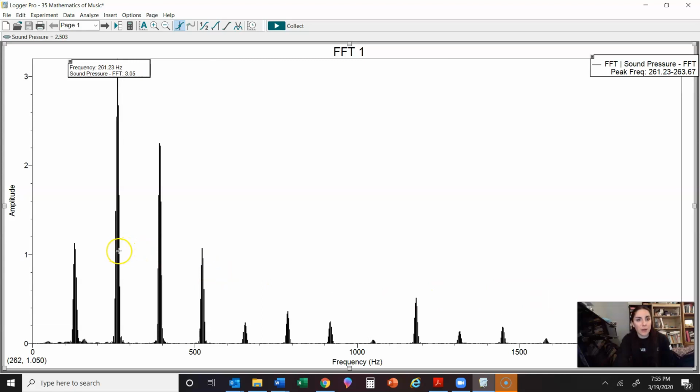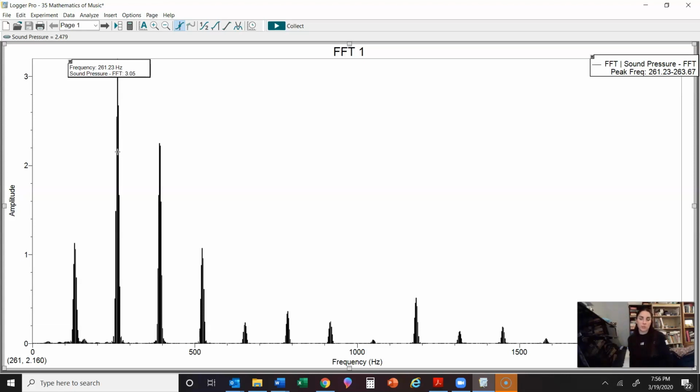Right now, we're going to be isolating and looking at the peak frequency. Notice the peak frequency is 261.23 hertz. If you notice my mouse, I can mouse over it here, but I'm using this mouse examine tool to actually find it. So there it is. I'm going to go back to the 261 because that seems to be the note.